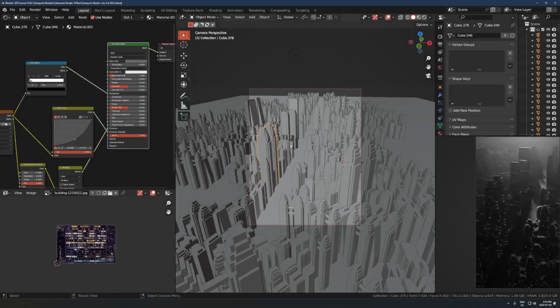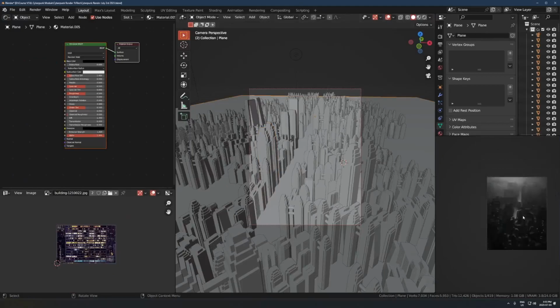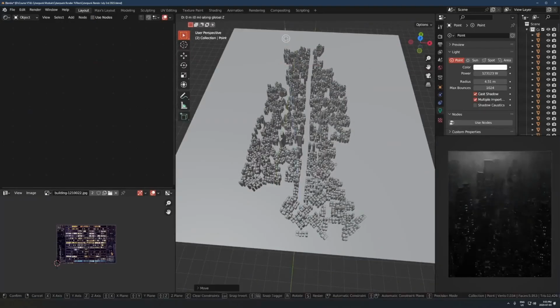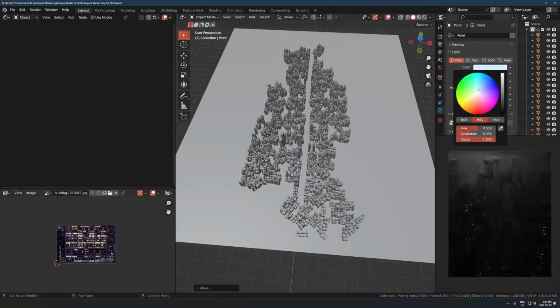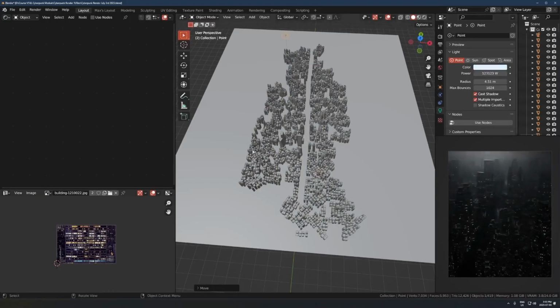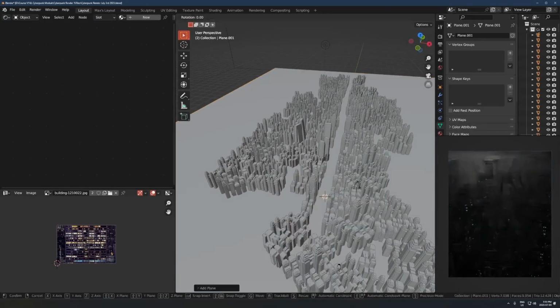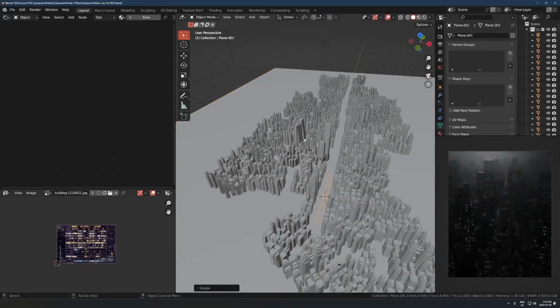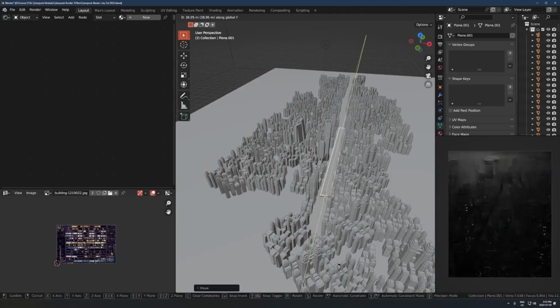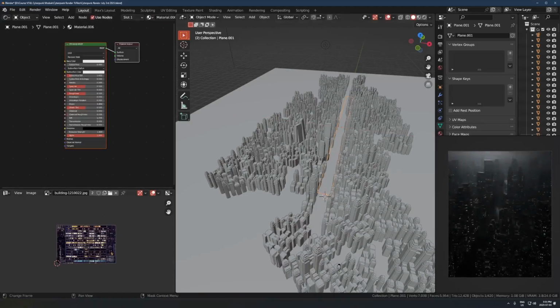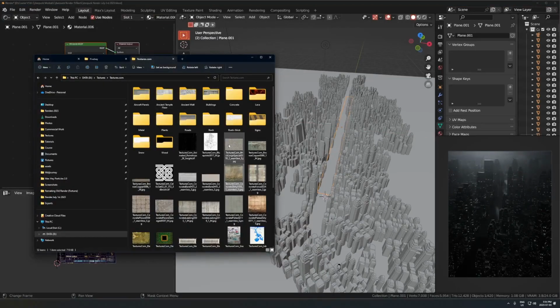I don't know. Okay, so for the streets, let's figure this out. How am I going to light this up with cyberpunk type stuff? I don't really know. This is always a challenge. Every time I do this, it's always a challenge. But I think a good starting point is to take an image plane and throw on a city street texture or an entire city texture, and see if that's going to give me a starting point for a big street or something.